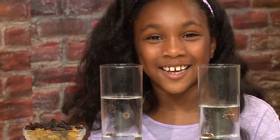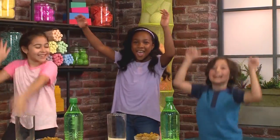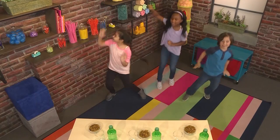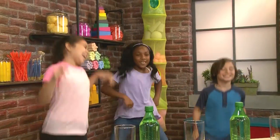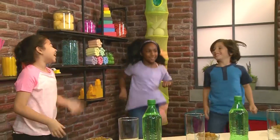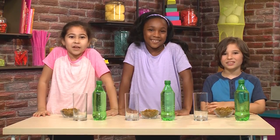How to make raisins dance. Dancing raisins! Dancing with the raisins! Raisins! Come on. We're gonna show you how to make dancing raisins so you can play too.